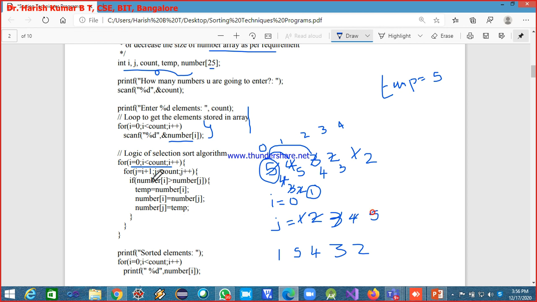Now when you check whether 5 is less than count, it's false, 5 less than 5 is false. So we go back to the outer for loop and i gets incremented by 1. It is 1. Next we take the second element and keep comparing it with all the other elements, something like this. Is it clear?